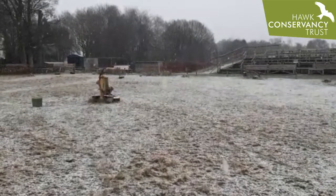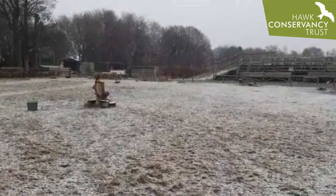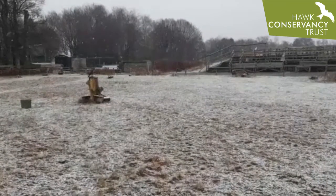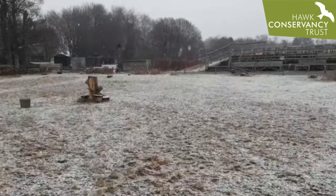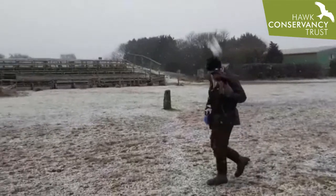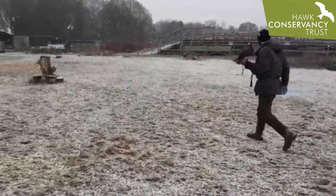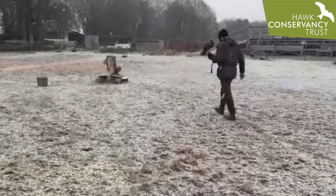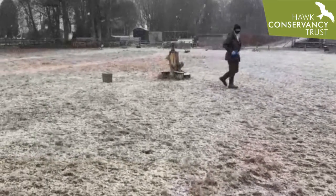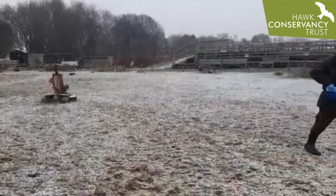It's the final day of January. We are having a bit of a training session with one of our newest birds. Cooper is a variable hawk — sometimes called a red-backed hawk. He is coming to the sort of final stages of his creance training, where we've just got a big long line and we're just seeing what he can do, his responses, all of that sort of stuff.